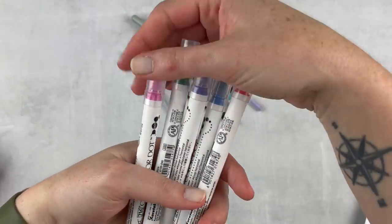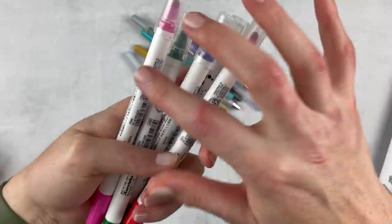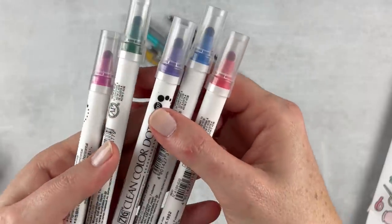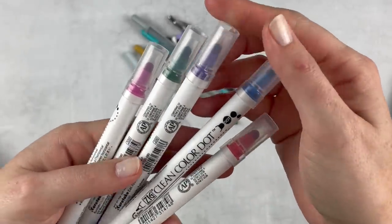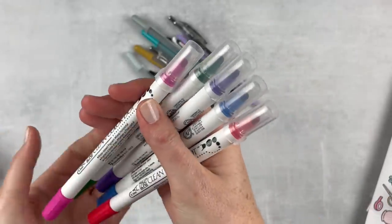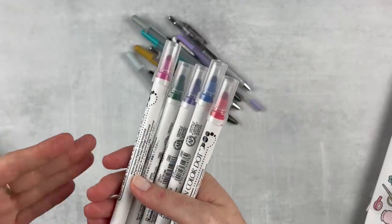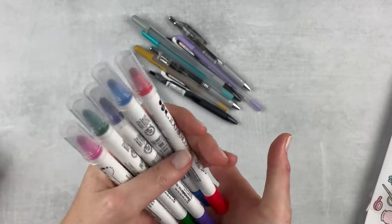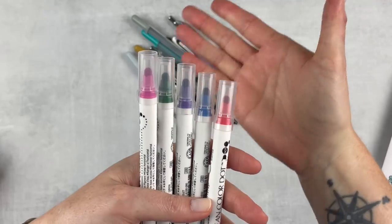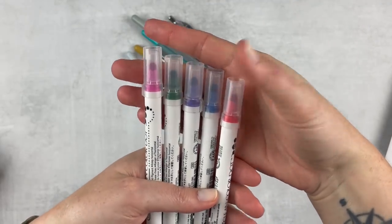So I got a pink, this one's pink. This is green, like a hunter green. I got violet, blue, and red. So these are just some basic colors that I didn't have already that I wanted to add to my collection. I'm using these a lot in my plum paper, so I'm glad to have these guys.